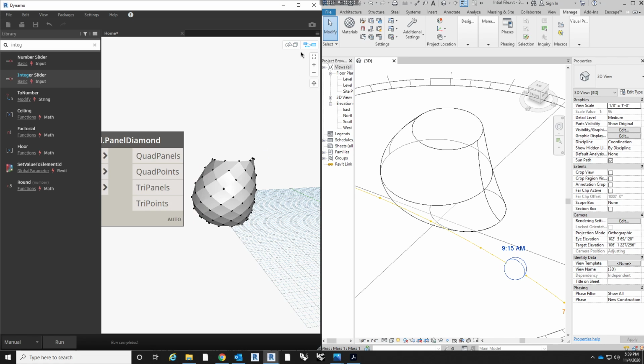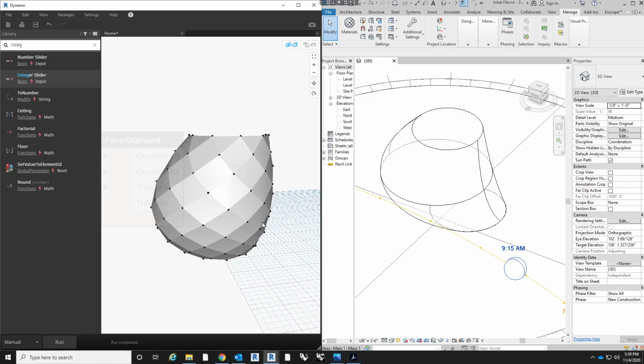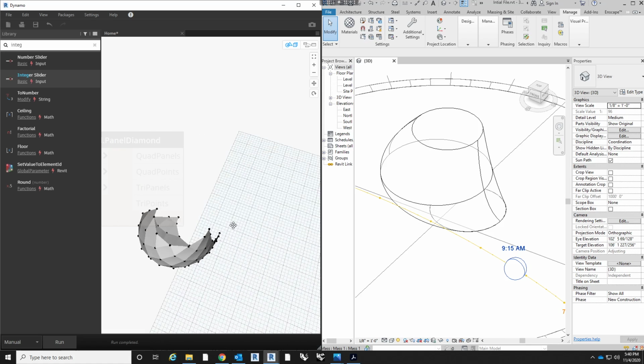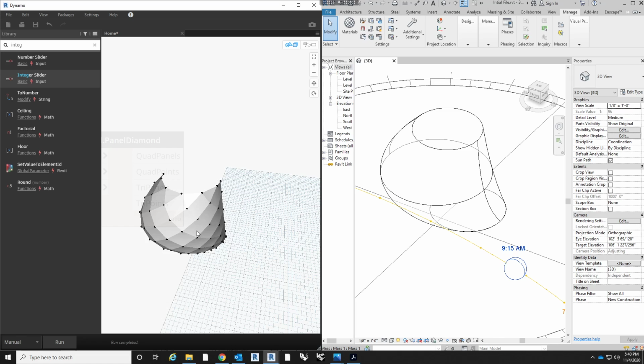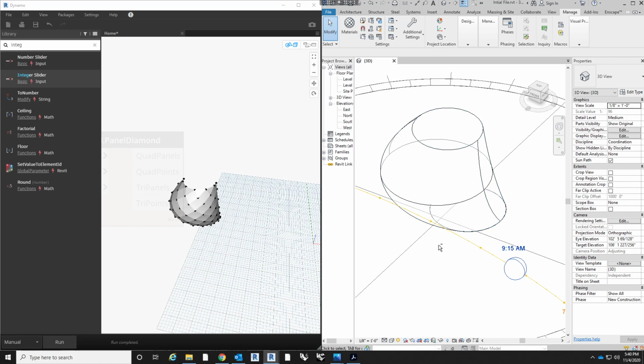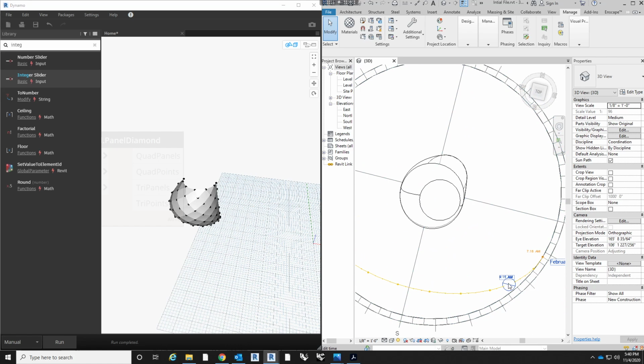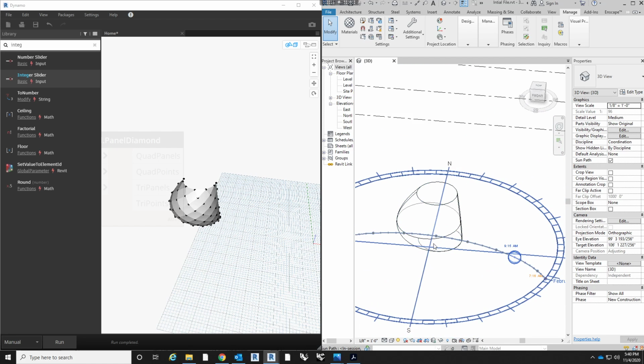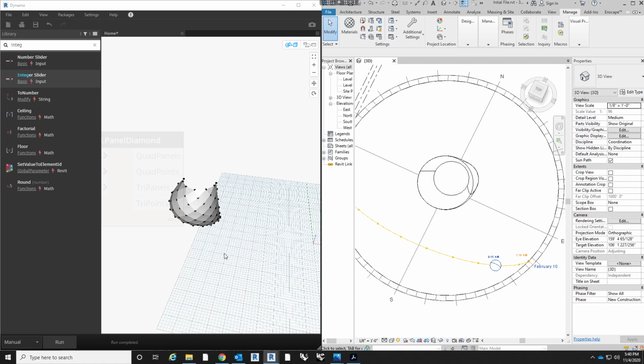So in this model, what we're going to do is we're going to find the normal or the normalized vector off the face of each of these panels and measure it to the vector angle that is coming off this sun. So this sun's vector angle is coming in basically from the solar position to the center point of the model. We want to take the measurement of the vector coming off of the surface, measure that, and measure the angle between that and the vector of the sun.